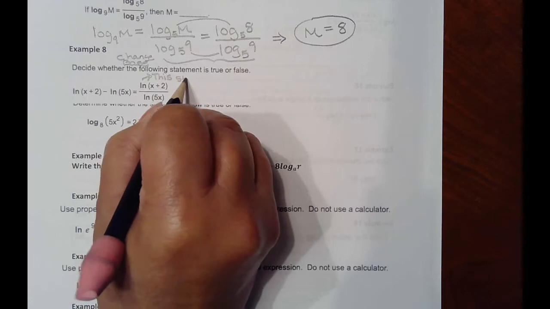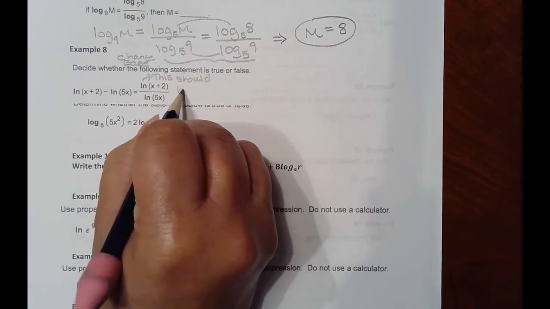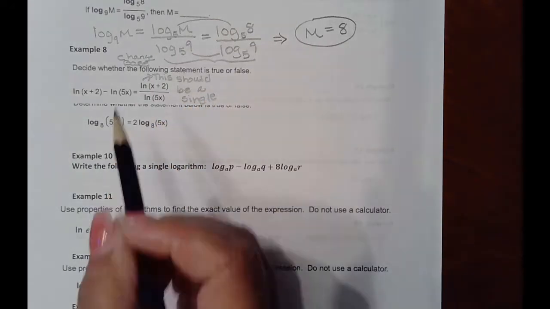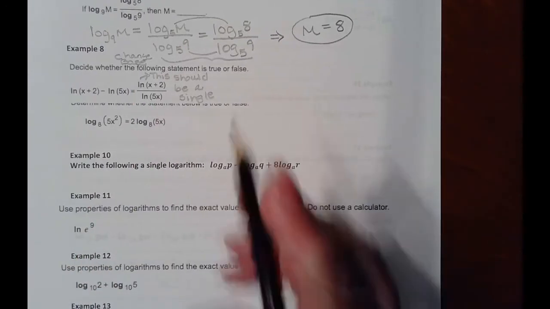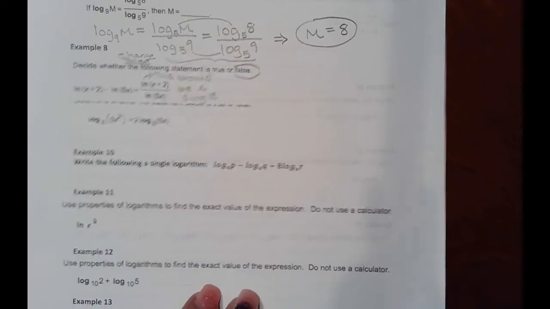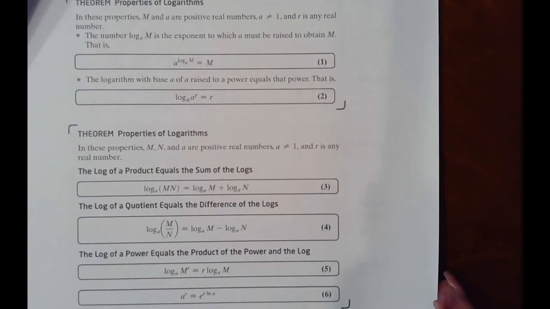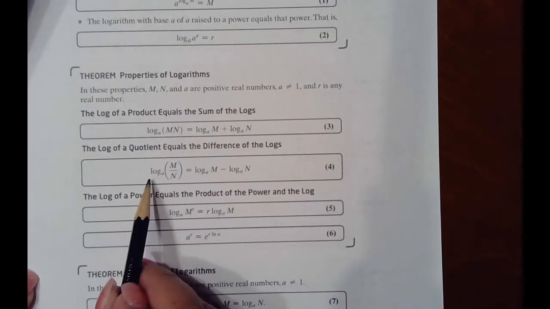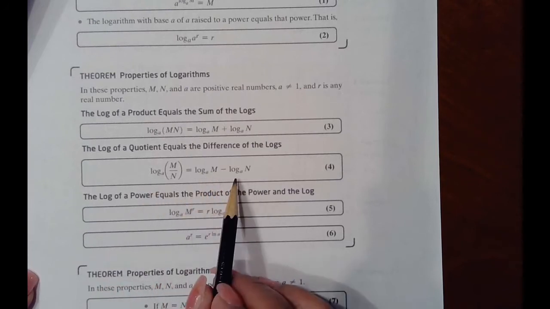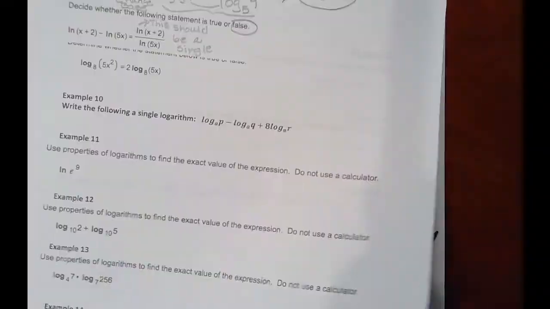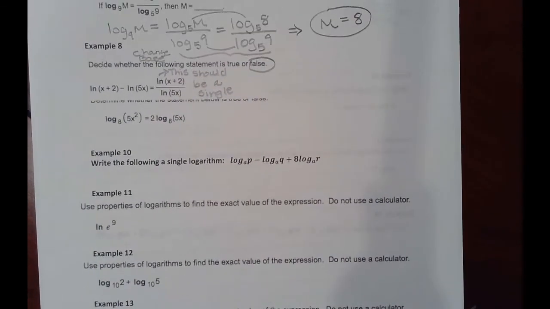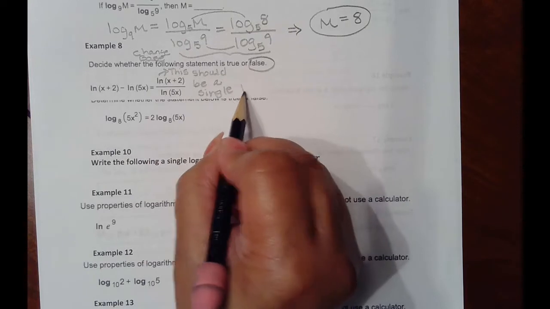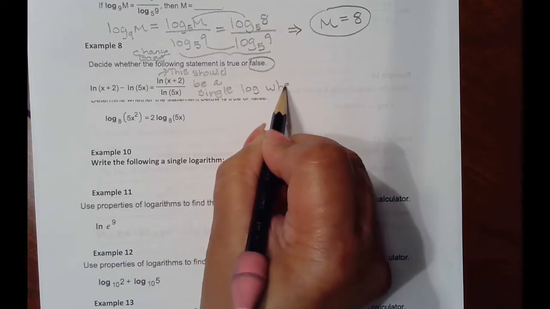This quotient should be a single log, yet it is not. By single log, I mean you should only see this once, but yet you see it twice, which is why this is false. Okay, we'll revisit that property right here. If you look at the quotient, when it's in quotient form, you should only see the word log once. When it's split up into a difference, then you'll see it twice. They restated part of this problem incorrectly. So that is why this is false. It should be a single log when in quotient form.